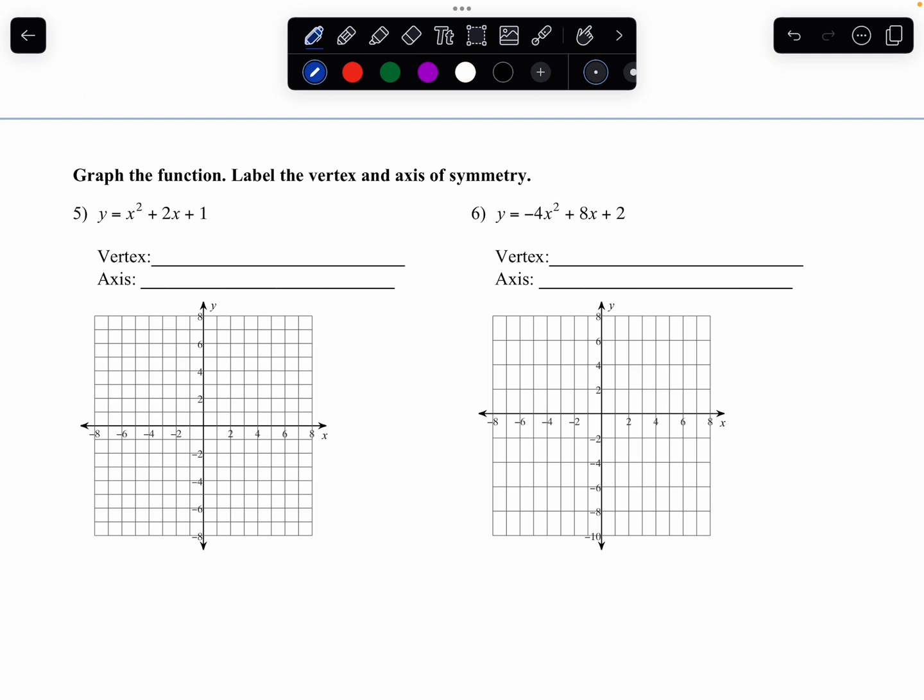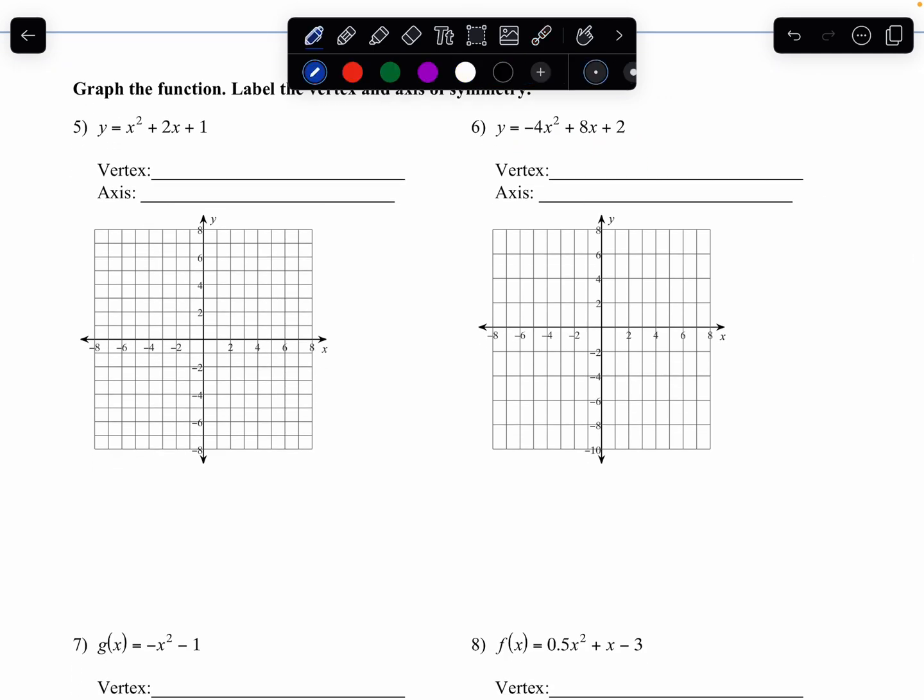And before we get going, standard form is whenever you have an equation y equals ax squared plus bx plus c. This is standard form. Each term is written in descending order of the degree. So this term has x of degree 2, this term has x of degree 1, this term doesn't have an x. And that's how you know it's in standard form: x squared, x, and a constant, 3 terms written in standard form.